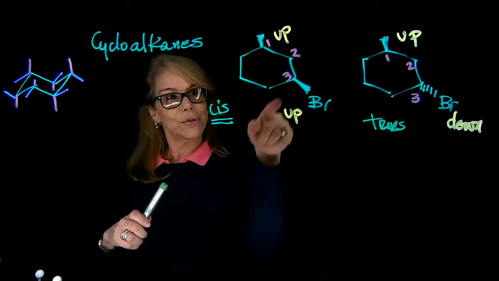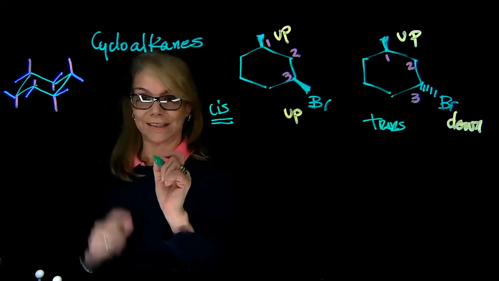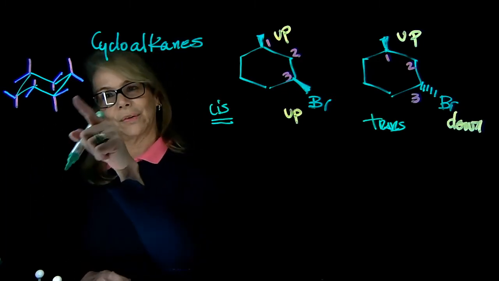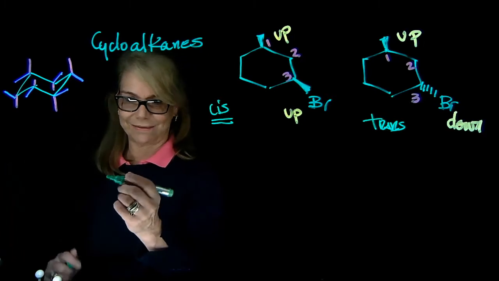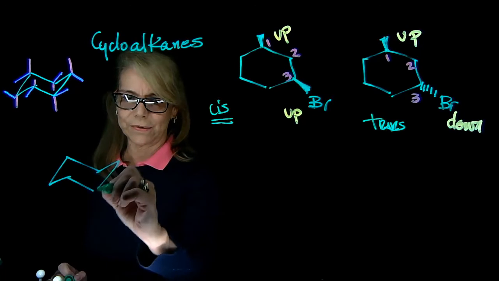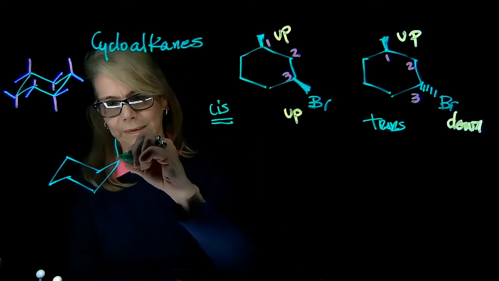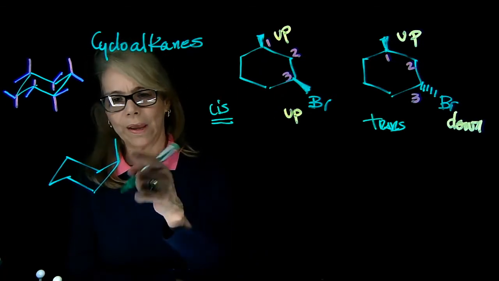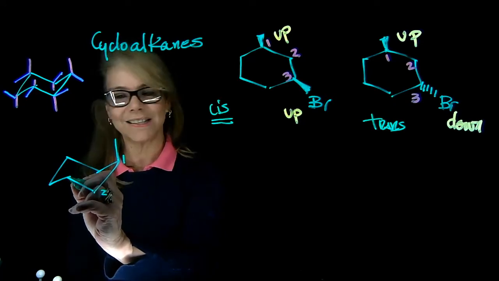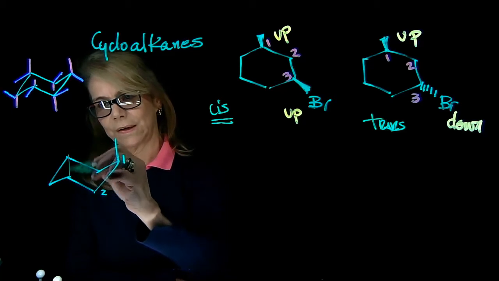I'm going over to the cis first, and I'm looking at this little model to remind us where the axial and equatorials are. The axials are the vertical lines, and the equatorials are slightly tilted relative to the center. So let's draw the chair here. I say it's 1, 3, remember. So say that I have a methyl here up, right? And this is carbon 1, 2, and now in carbon 3, I need to put the bromine up, see? So it needs to be here.